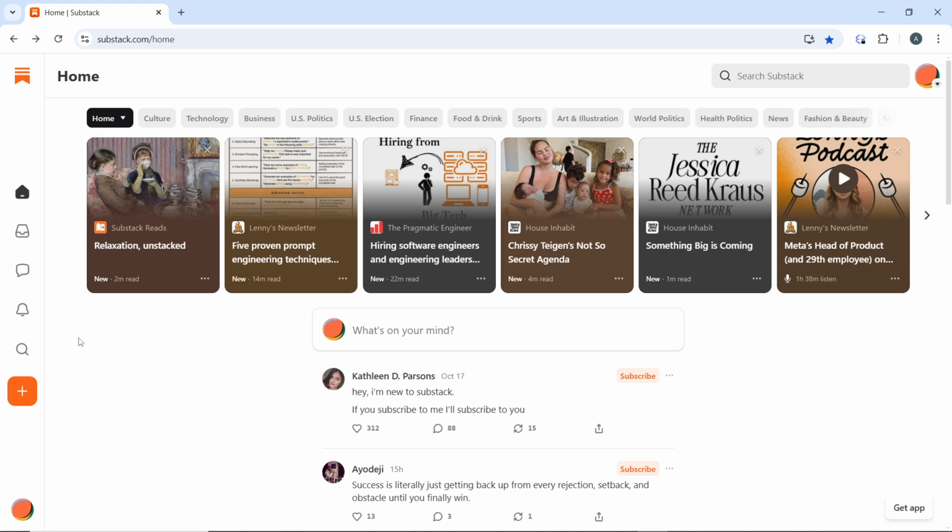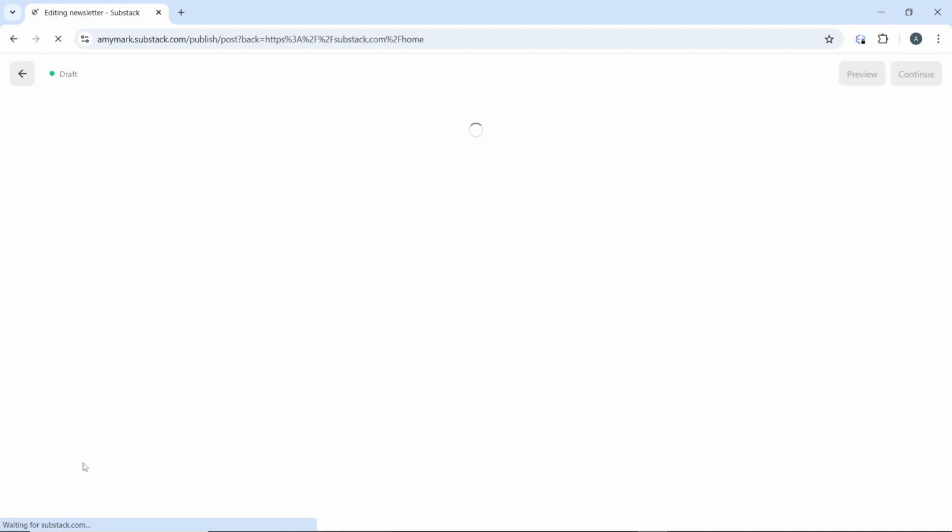The next step is to access content creation options. How do you do that? Click on the plus icon in the left navigation menu, which we have here, to create a new post. Once you click on that, you have two options presented: note and long form post. From these options, select long form post to create a new newsletter entry in your series.